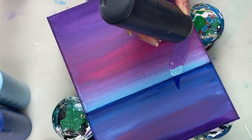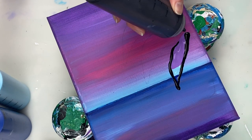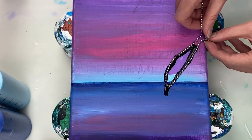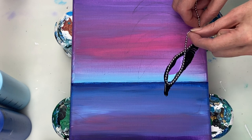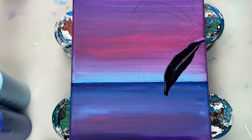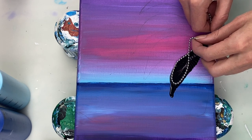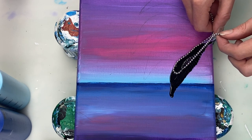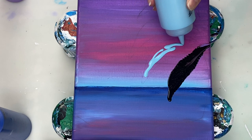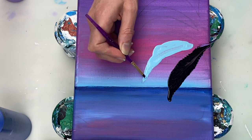Now I'm adding the ivory black. I was hoping the base colors would show up more — it seems like I might have added a bit too much black. So I'll try to use a bit less black for the next one and try just using light blue as the base color.